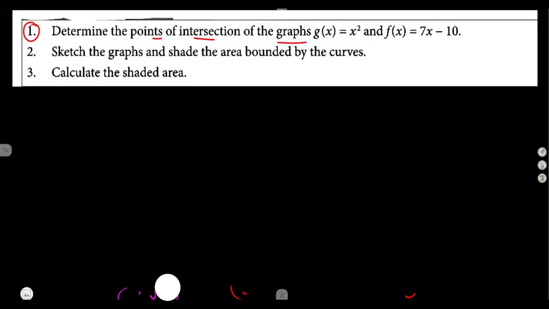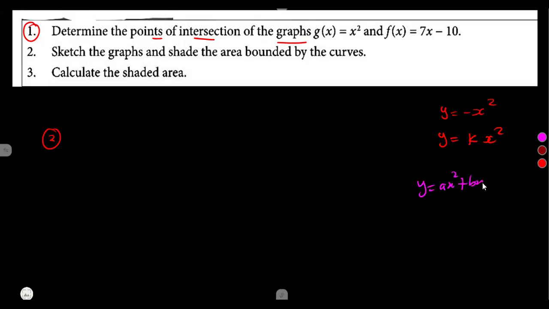So we are supposed to sketch. So remember, the graph of y is equal to x squared, just like the graph of y is equal to minus x squared. These graphs, guys, of y is equal to kx squared. You just have to consider if it is like this. This is not in the form of y is equal to ax squared plus bx plus c, where you are going to have the turning points, this and that. When it is in the form of y is equal to kx squared like this, you just have to consider to say, is our k a negative or is it a positive? So it can be y is equal to 3x squared, y is equal to minus 3x squared.